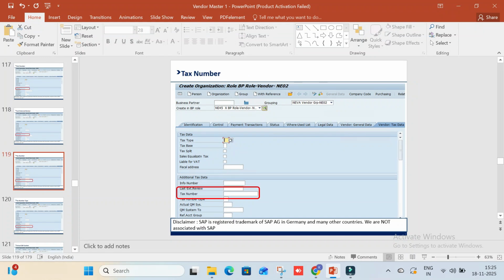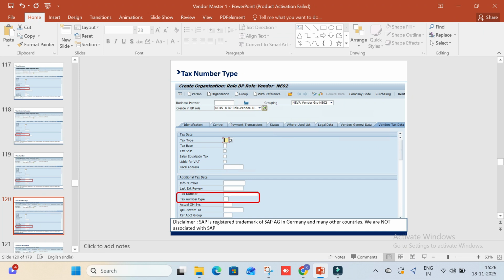The next one is tax number. Tax number at responsible tax authority. It is the tax number of the vendor at the responsible tax authority. The next one is tax number type. This field is used in Argentina. The format and the check of tax number 1 depend on the 2-digit tax number type. The tax number type is an identification type for tax in Argentina and is used for the TGI tax report. For example, 80 for CUIT.